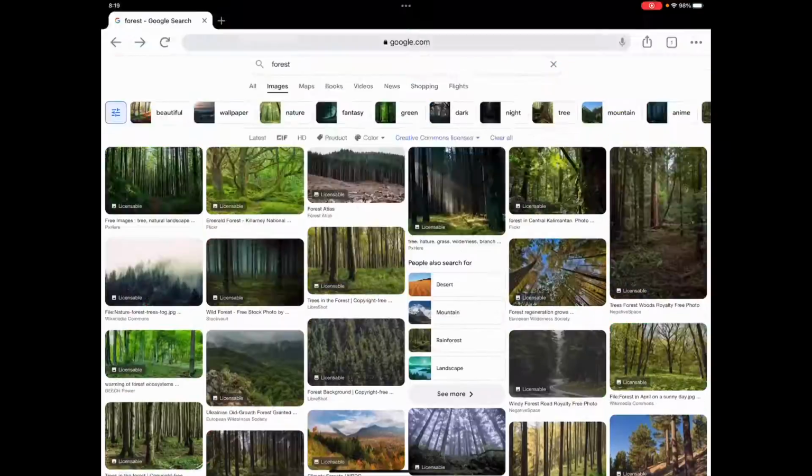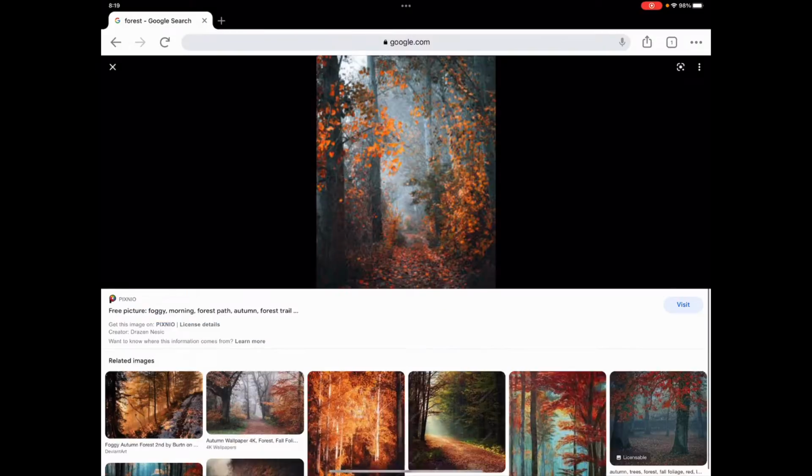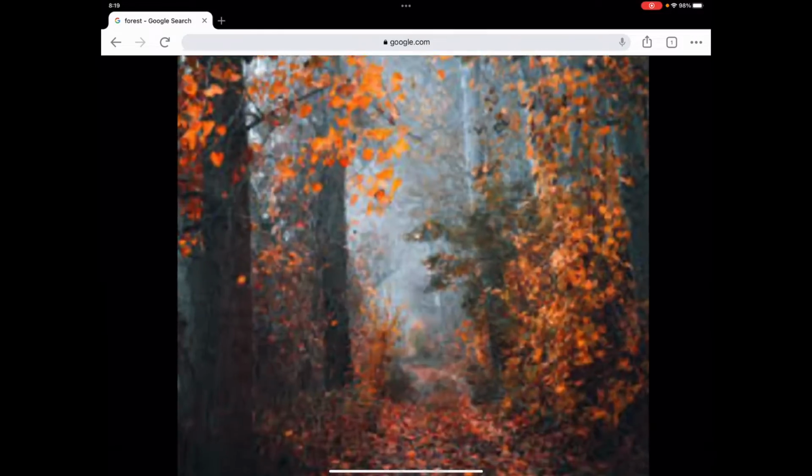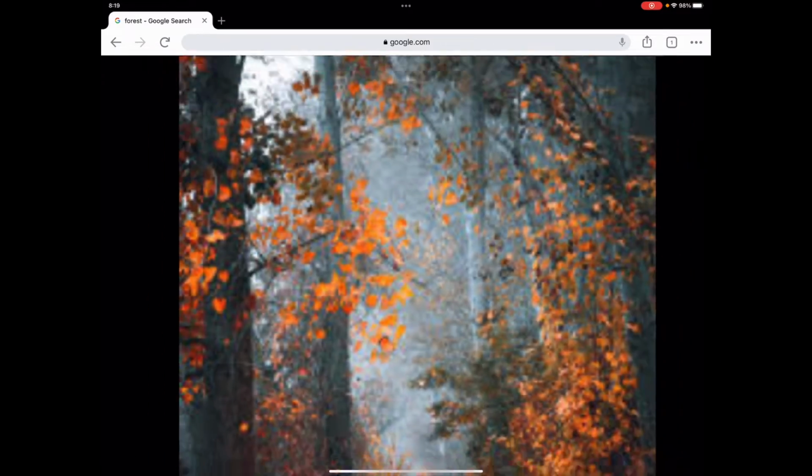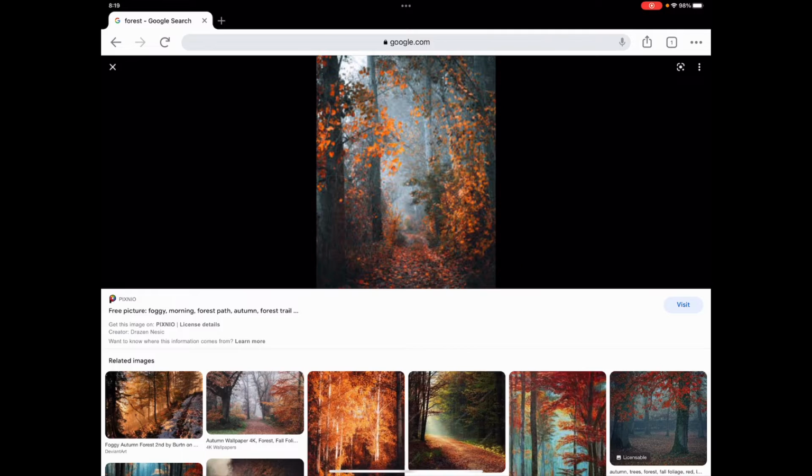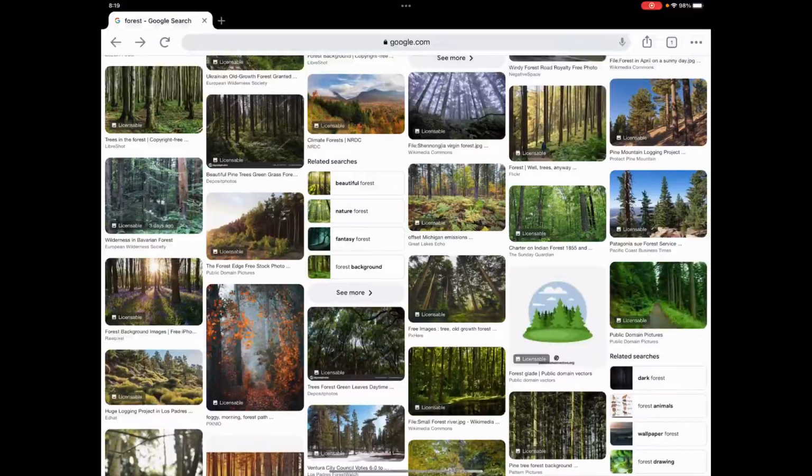Some of these, if you tap on them, show up pretty small, and if I zoom in, it's very pixelated. So that website probably has a lock on that image. If I were to save this and put it into my project, it would show up as a thumbnail.